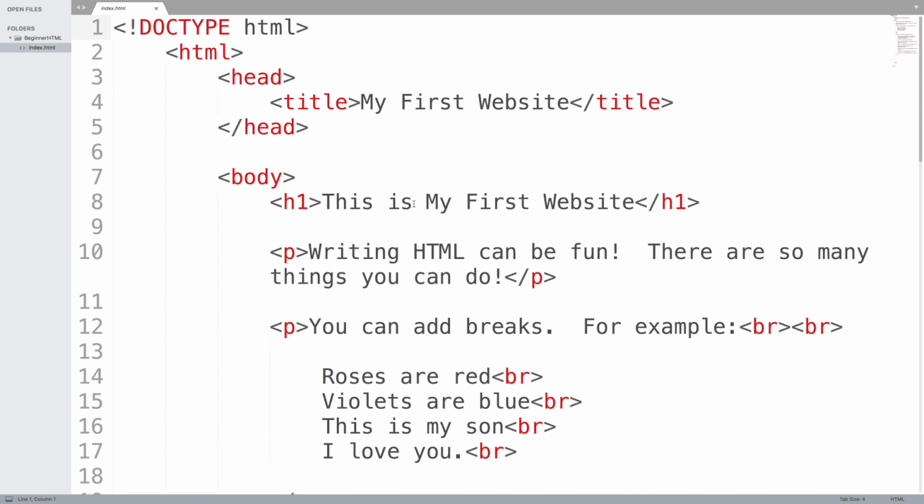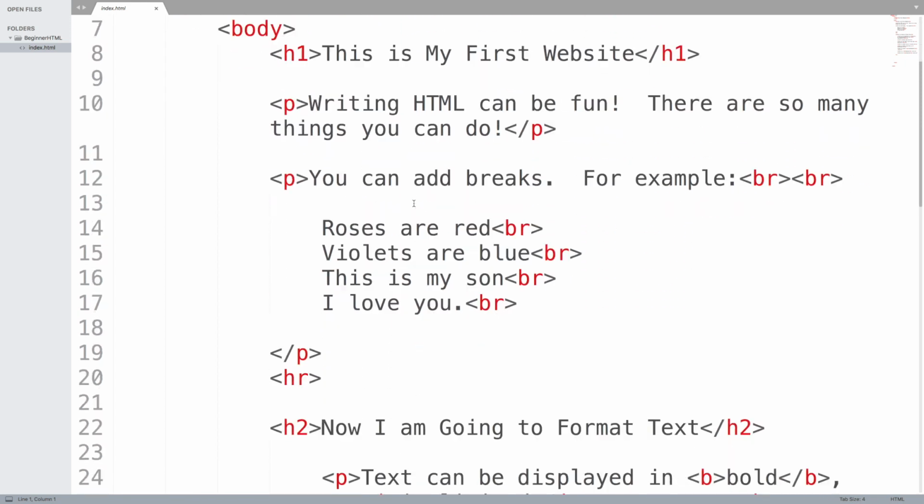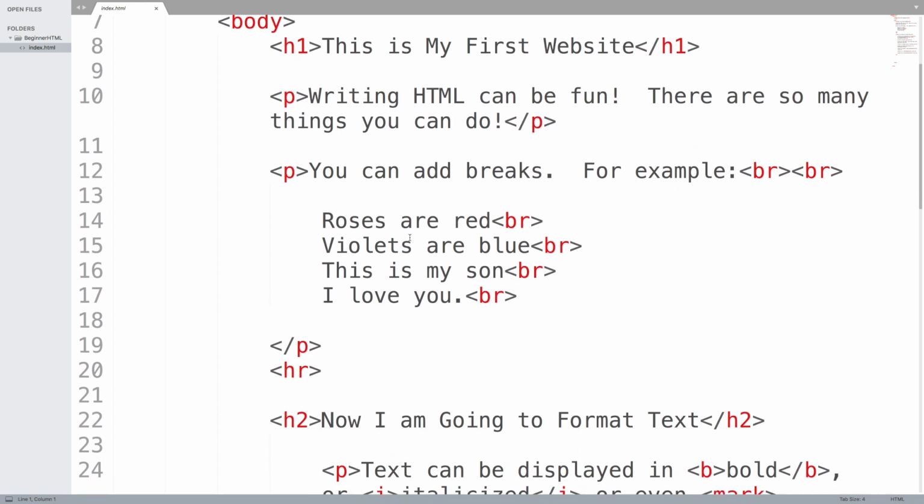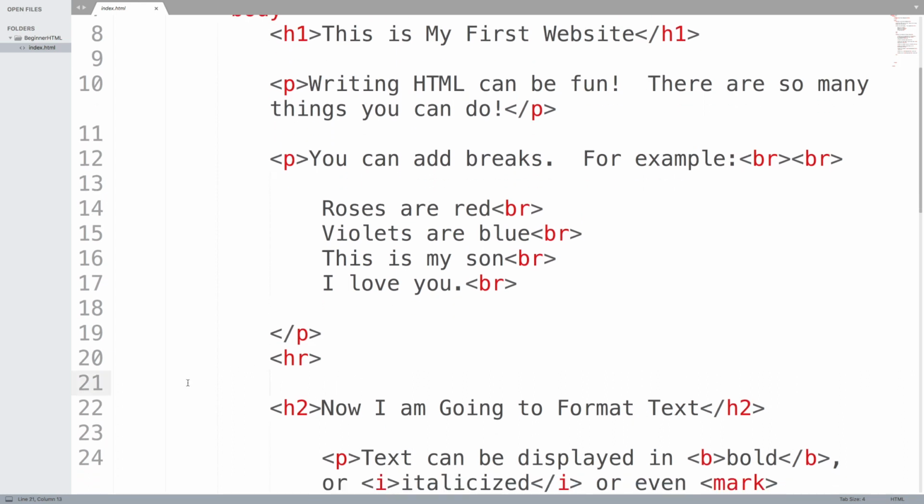If you need to give yourself comments, or you need to give someone else comments who might be working on a project with you, one of the ways you do that in HTML is, we'll go to the bottom of this first section that we have. This was our first paragraph section. I'll go ahead and add a comment right here. You put the opening bracket, you put your exclamation point.